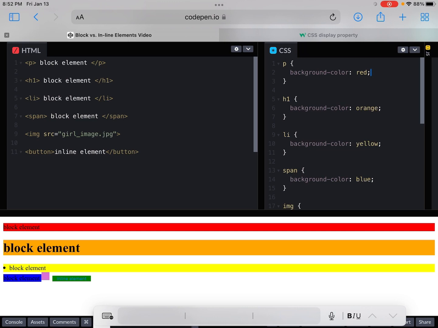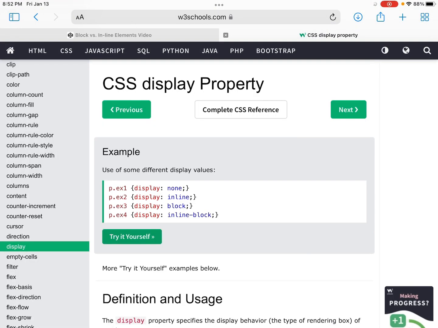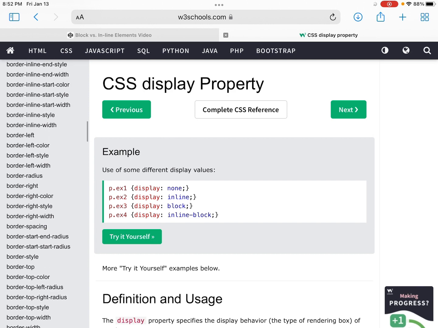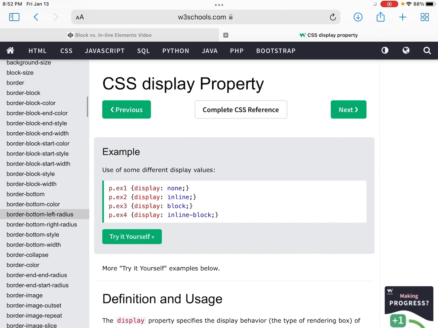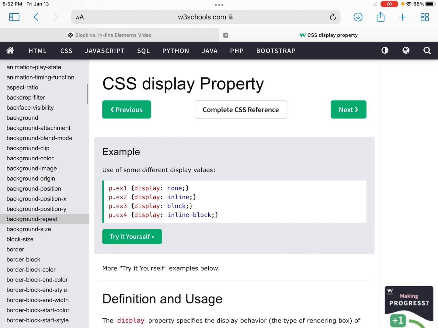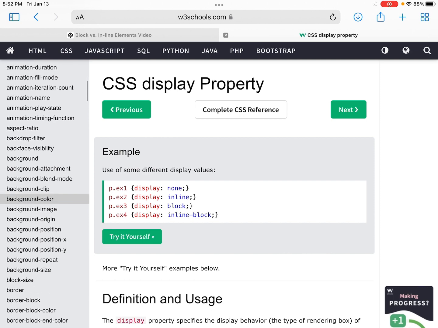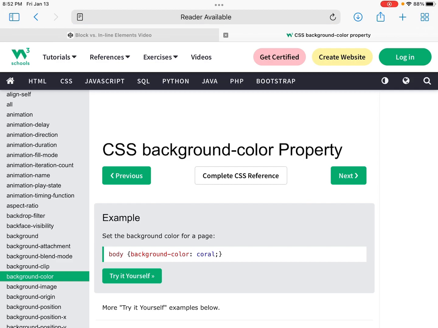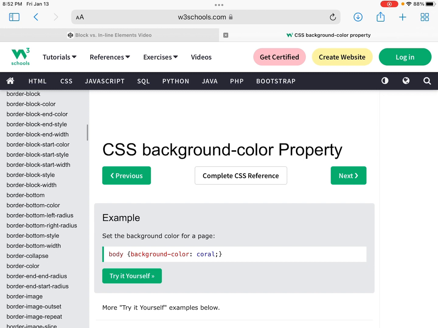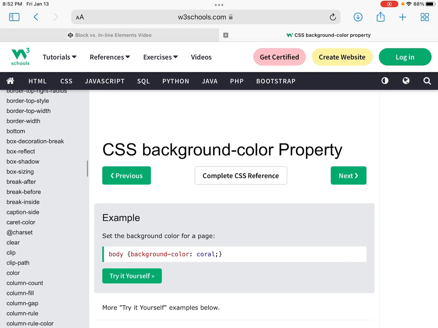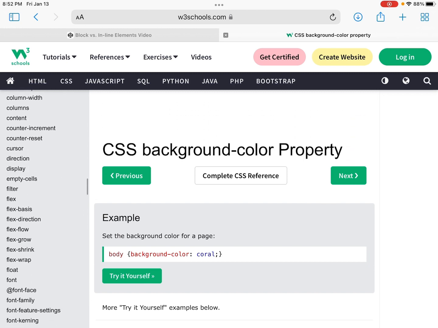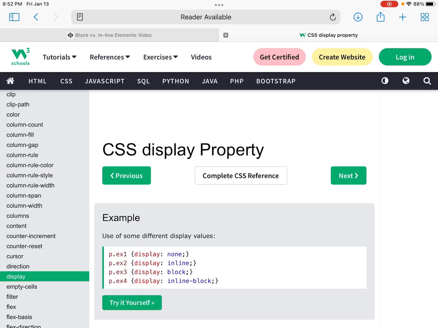Okay. We already used one particular property in CSS. We used background color. So that one would also be available here on this list because it's a CSS property. That's how I got all of the different colors to go to what I did, okay? So now we're gonna use that other property that we were just talking about, the display property. Okay, so we have display.